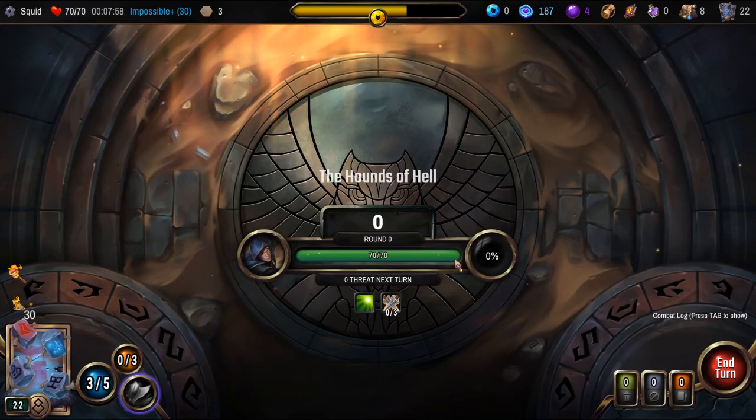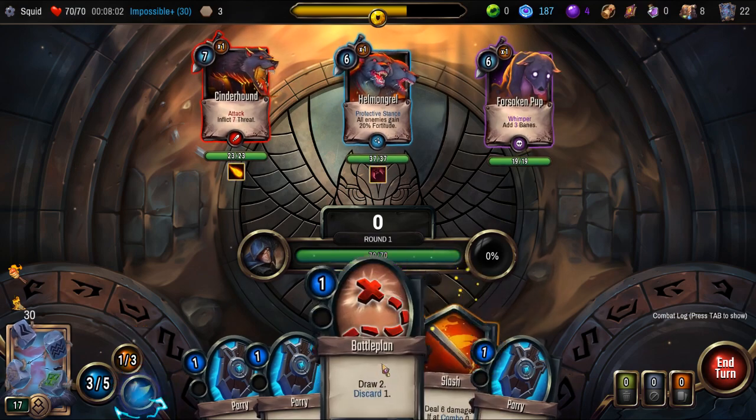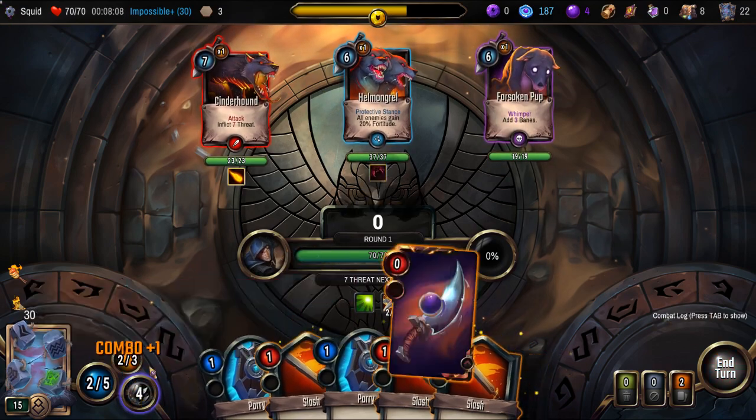Alright, let's roll in. Can I please draw multiple slashes? I even cut extra parries. Okay, here we go. Let's use the spell.